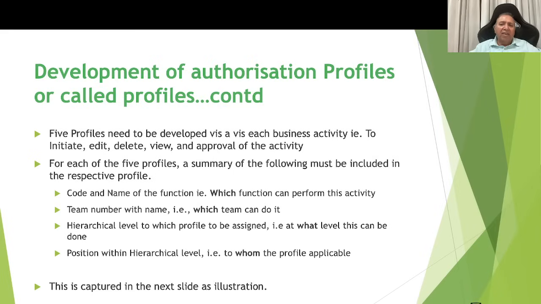For example, designing a structure. Team number and name: which team can do this? Hierarchical level to which the profile is to be assigned: at what level can this be done? For example, middle level, senior level, junior level, etc. Position: which hierarchical level can do this, like a staff person, an assistant manager, a manager, general manager, and so on. This is captured in the next slide as an illustration.